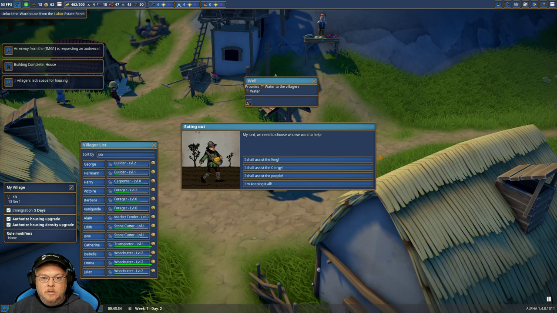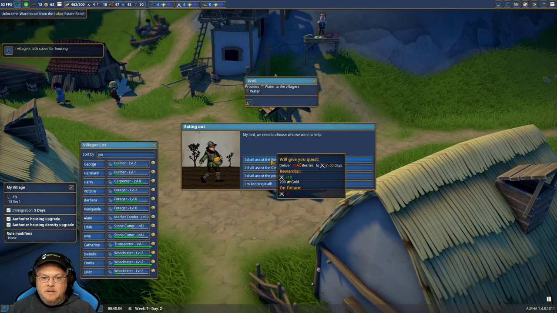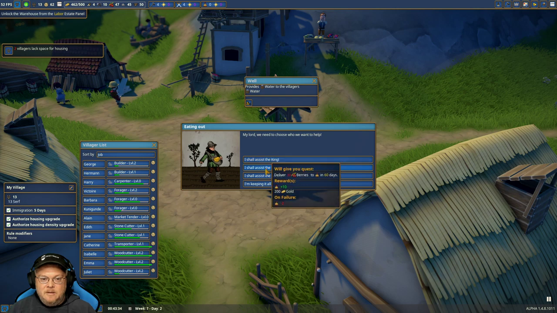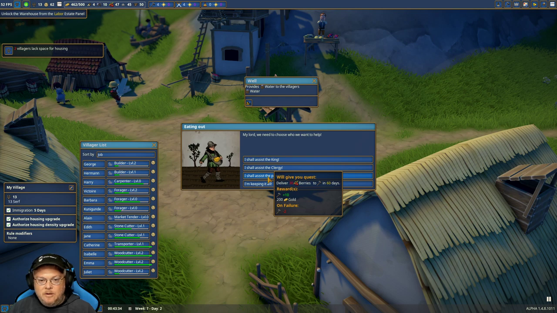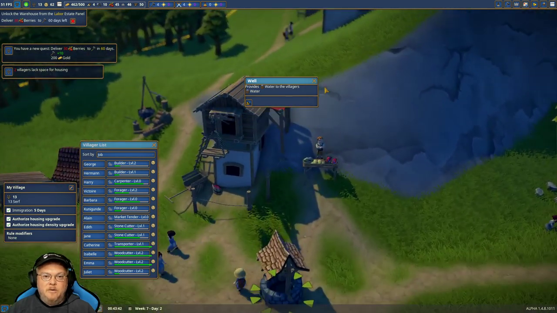My lord, we need to choose who wants to help. I shall assist the king, I'll assist the clergy, I will assist the people. All right, what is this? This quest will give you 30 berries. I'll deliver 30 berries to get, I don't know, fighting in 10 days. How about the people? Deliver 30 berries to get tools and 10 tools? 30 berries. Okay, let's do that. How do I go about doing that business?